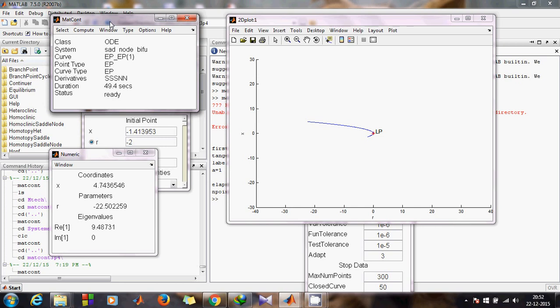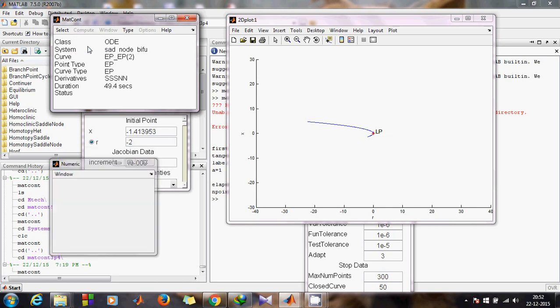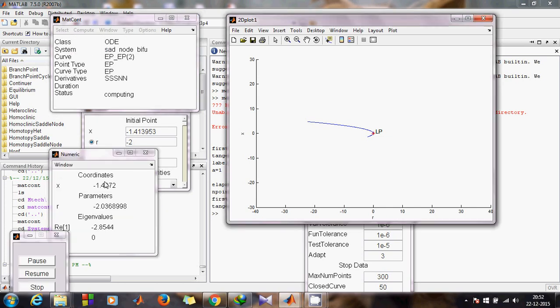Now we are going to compute, and we have to see the other branch, the lower branch, so we are going backward. See, for backward in the numeric window, the eigenvalue is negative. That means the lower part is stable. So the upper part of the limit point is unstable, as we know, and the lower part of the limit point is stable.